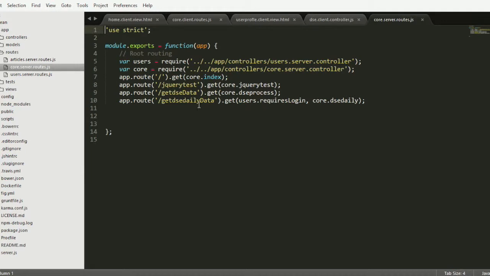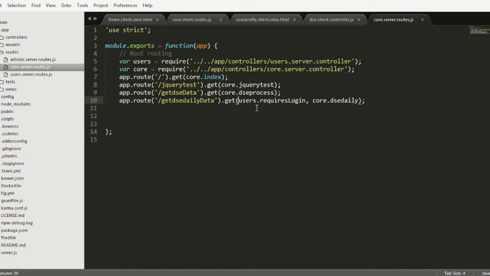The server routes is defining that here is the get DSC daily data, but before you get this, there is also a line of code. What it is saying is that before you get to this, you need to first sign in, which it says users requires login.